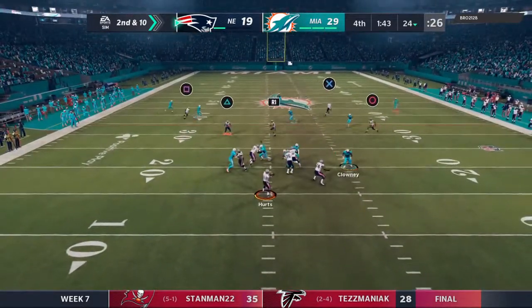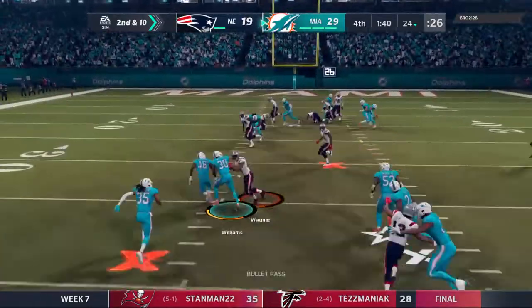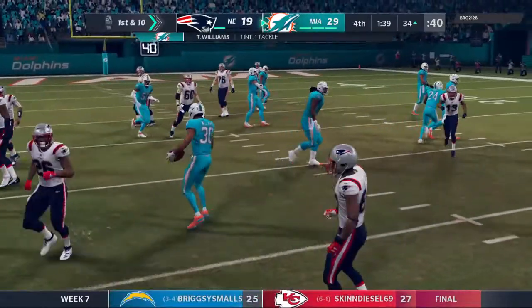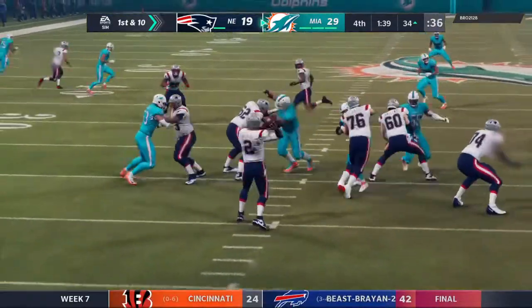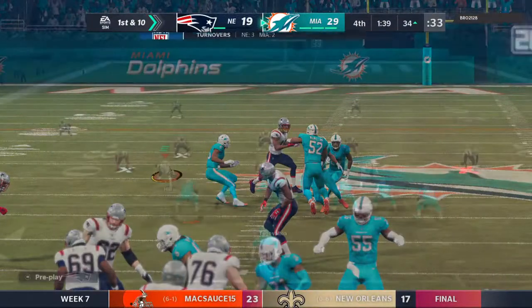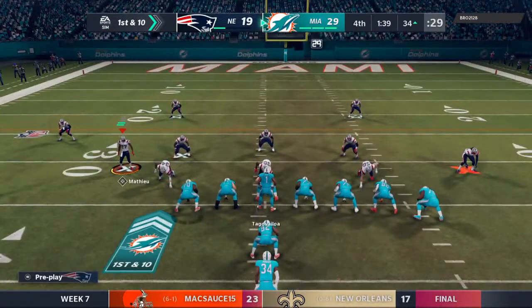From the gun, it's Hurts. And this is intercepted, and that should do it. Trevor Williams with a pick. And the return will be stopped at the 34-yard line. Obviously disappointing, but you had to go for broke here, down 2 scores. So that forced you to make some throws you definitely wouldn't want to make. And I think this interception is going to pretty much write an end to this one.